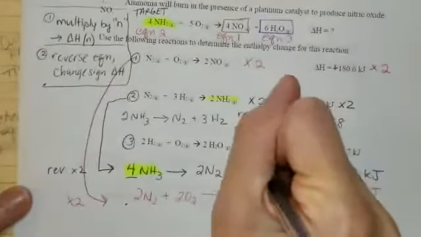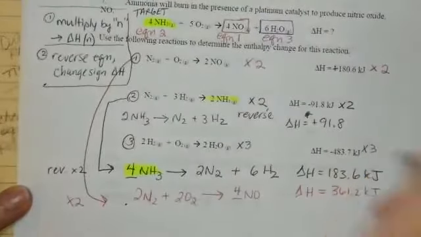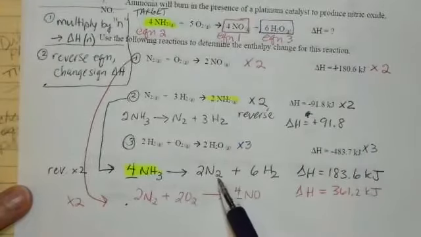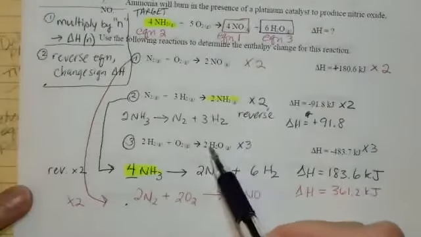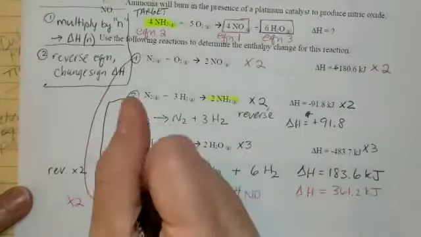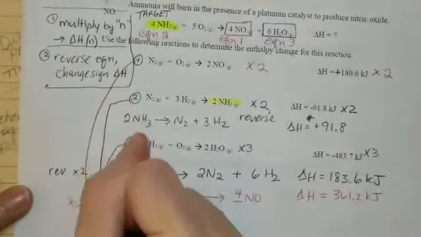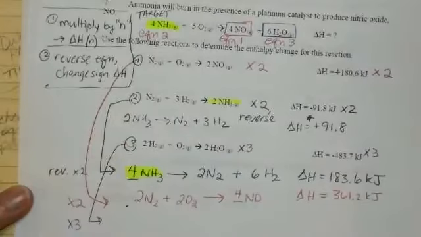So I'm going to have to multiply this by 3, which means I'm going to have to multiply that delta H by 3. Second thing I always want to ask is, is the delta H on the right side? Yes, it's on the product side. So all I'm going to have to do to equation 3 is multiply it by 3.